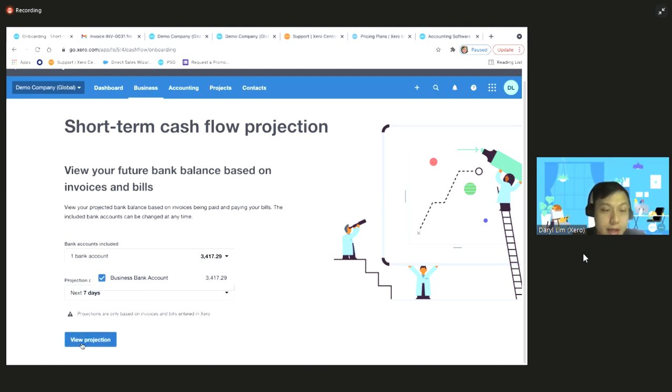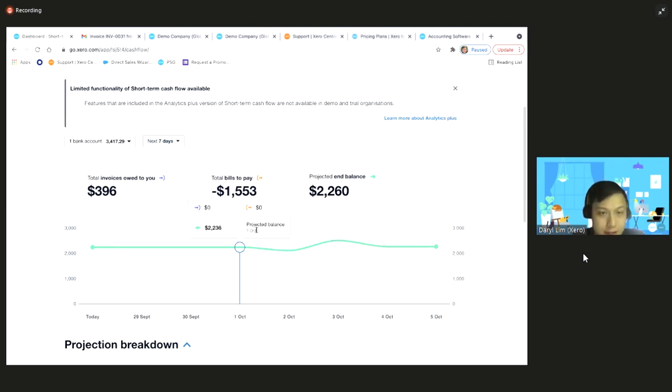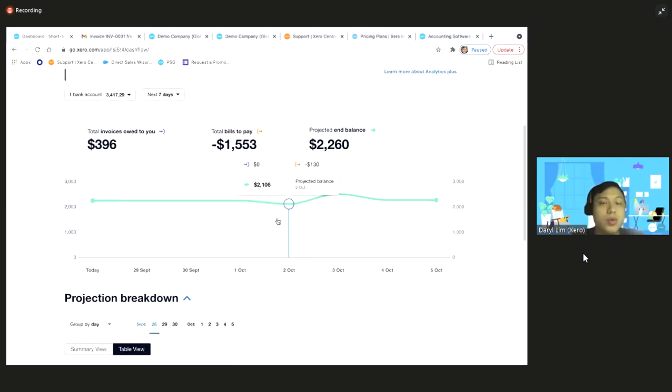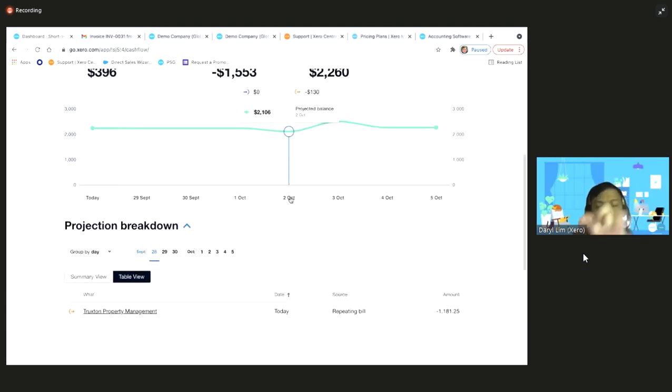Okay, so let me just show you guys an example. This is how it looks. Xero projects the cash flow for me in the next 7 days. All right, they include invoices that my customers are supposed to pay me, and bills that I need to pay, and also certain habits. For example, every 7th of the month you will pay rent. They will include that. Okay, and even though you had not created a bill or payment, the AI picks that up based on the last 3 months, and makes certain predictions. All right, and forecasts the cash flow for you.